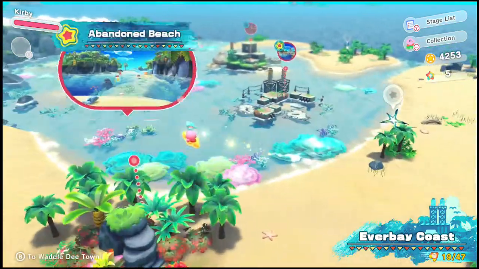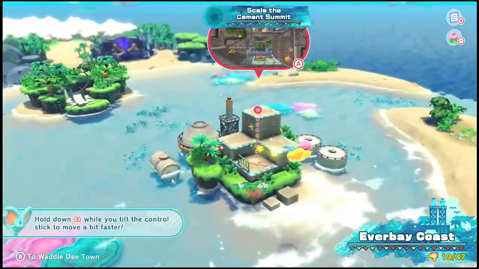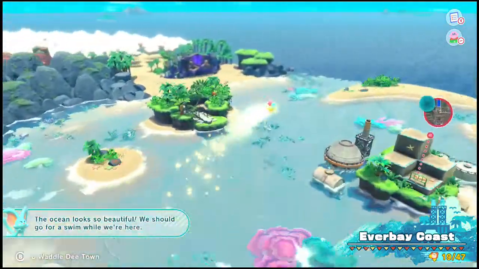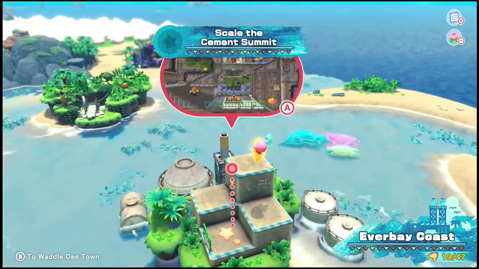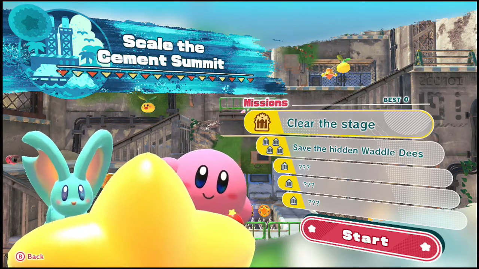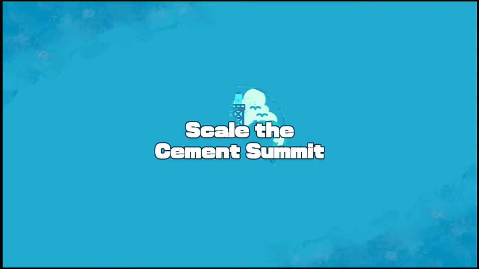All right, so we did the first world, and the stars mean that we've already done the Waddle Dee. Oh wow, we can sprint. Thanks, blue animal. All right, so we're gonna have to scale the cement summit. Clear the stage, we got 4 hidden water Ds and 3 objectives. Let's do this.